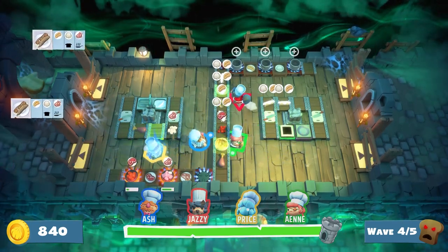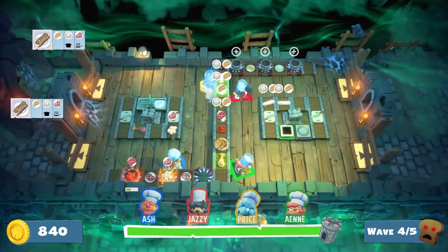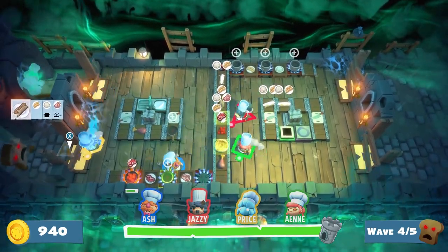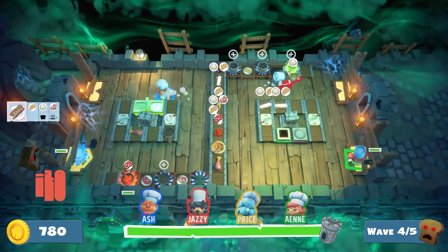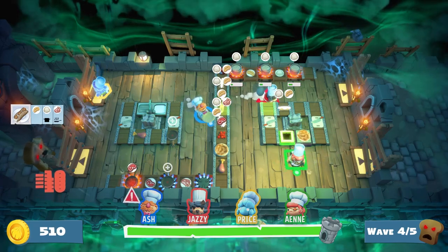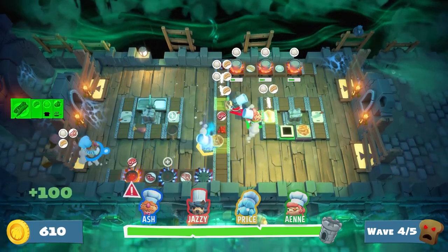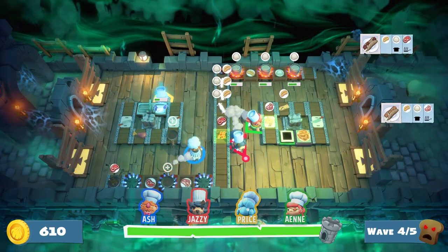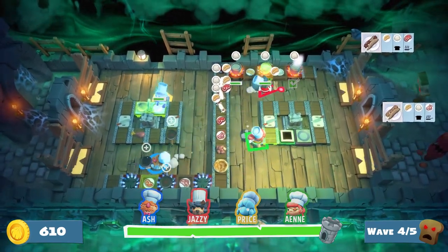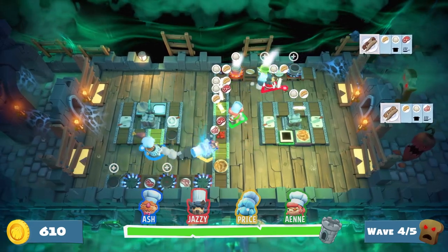What else do we need? We need chicken. Okay. Here's a piece of chicken. So we have chicken. There we go. I'm gonna fix these doors real quick. Let me do this dish. Boom. Okay. And then that beef is done. Okay, here's some chopped chicken for you. Dirty dish. Okay, we need a chicken and a beef over here.